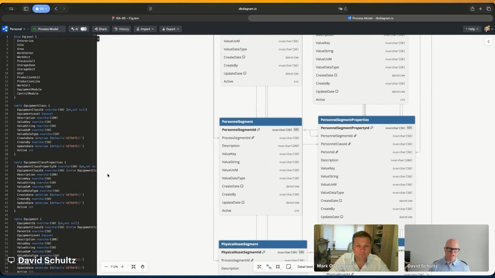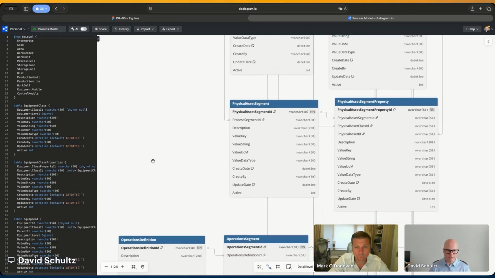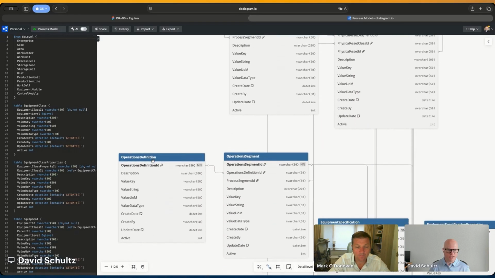You've probably noticed, because this is an entity relationship diagram, there are all these lines flying around. These represent that if I have a personnel segment ID, I have to relate that back to my process segment ID. Then I also have to relate this over to some of the other properties that are now associated with what I've said. If I have personnel and personnel properties, I need to link those back. So you'll start to see that there are a lot of primary keys and foreign keys, and it's getting pretty extensive in this entire process. And we've just created a process segment. Now we'll continue on with our operations definition.